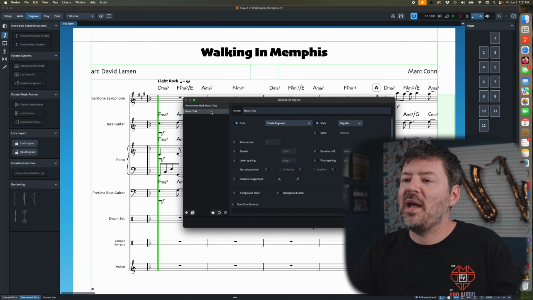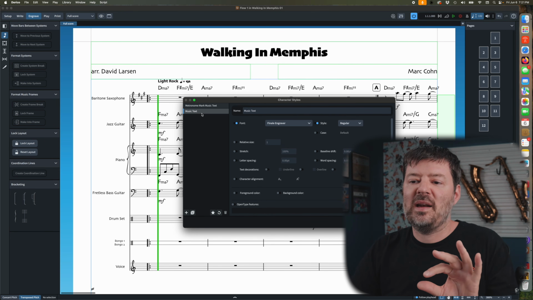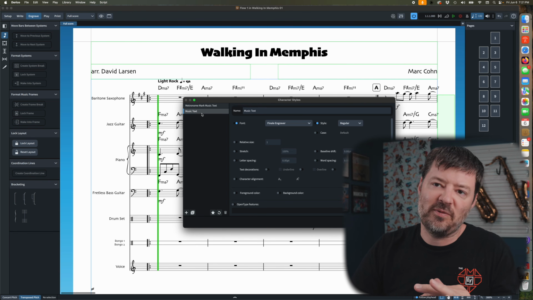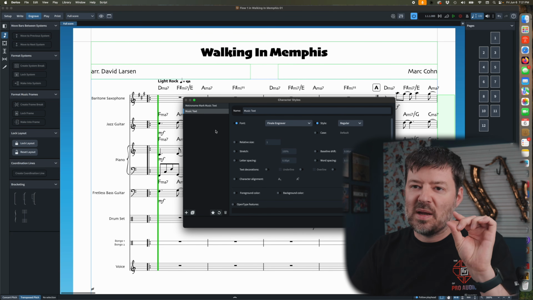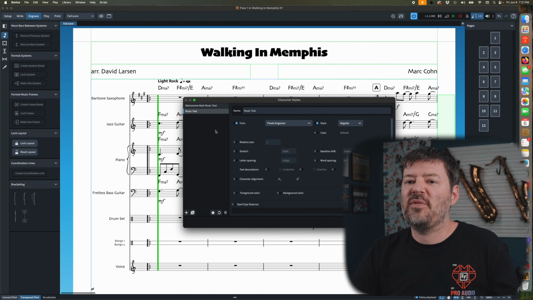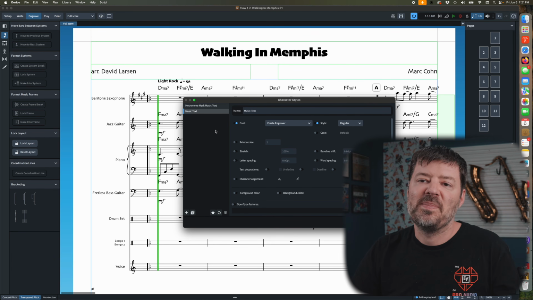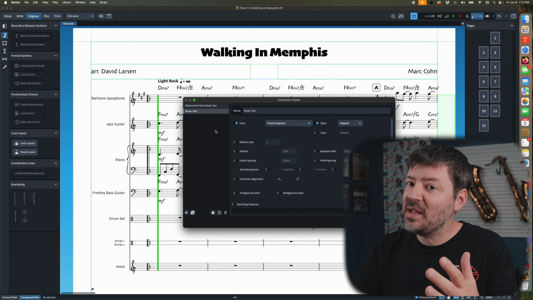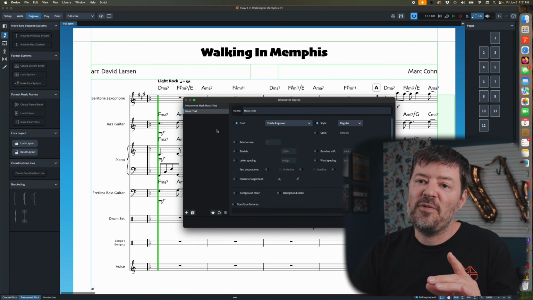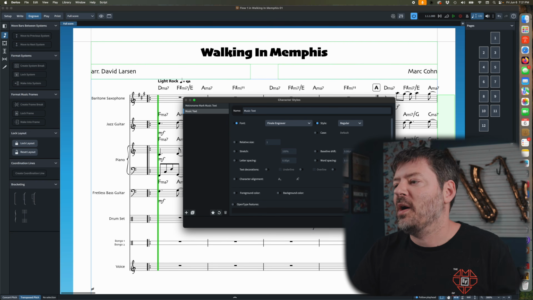The other one here I have is this music text. And this is again the flat and the sharp in like the B flat trumpet. These are things that I added in there because I wanted a really, really specific thing that I could pull from. These are pretty uncommon and you may not need to change these, but it's something to take a look at if you feel like it doesn't look quite right.